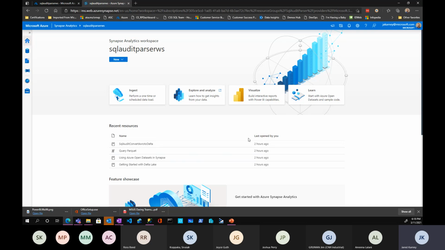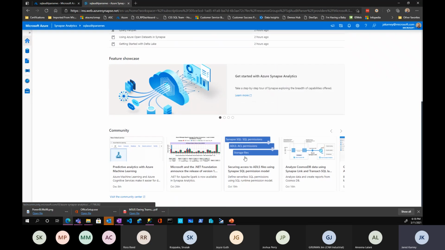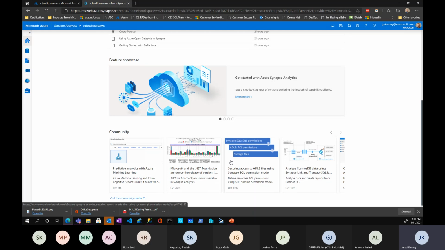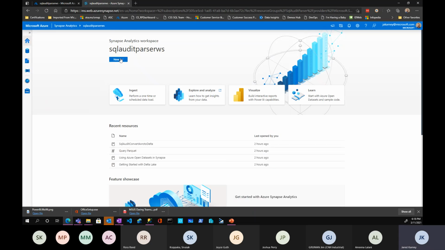So basically showing you how to use the orchestration function of Synapse. So there's just a lot going on here on your home page. Once you get used to this, you may not use it as much, but this is a great place to go and see what other people are doing in the analytics workspaces and how people are using it. Just a nice central location. You can even start, if you wish, by going directly to creating a new SQL script or a notebook, a data flow, which is very similar, if not identical, to Azure Data Factory data flows.